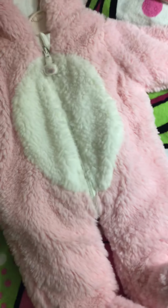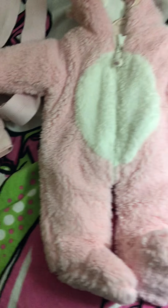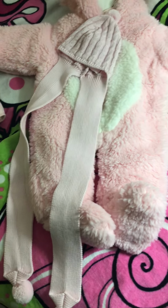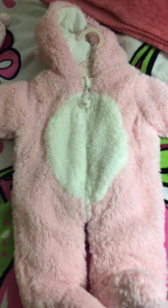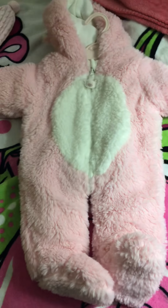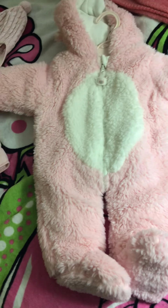Yeah, this piece here we're going to pack for the hospital, which I'll do a separate video of her hospital bag. So I'll take that, and then I'll obviously take the newborn hat. And I have some other options, so I'll probably do a separate video of that as well, just like different hospital coming home options. But I'm going to find her another, not like sleeper, but a little fuzzy one piece that's much smaller. So I've got to see about that. I'll look into it, but I hope she can fit this coming home. It's really, really cute. I just can't see her legs stretching in there that early, but the size says 0 to 1 month, so we'll see.